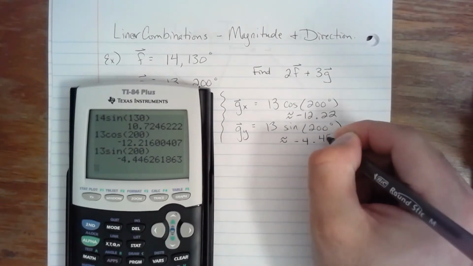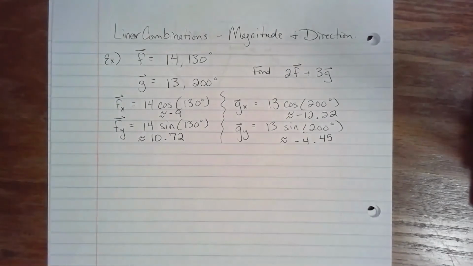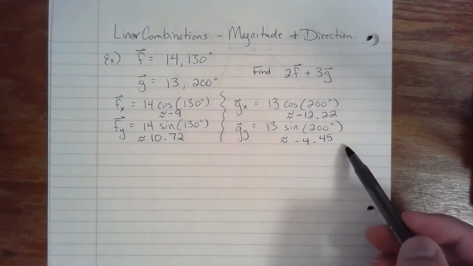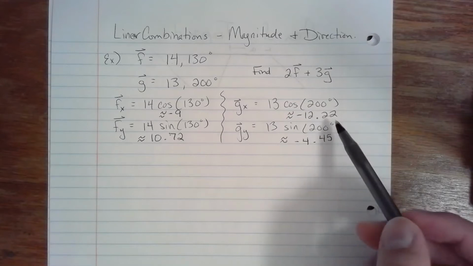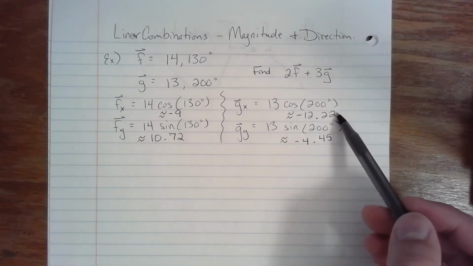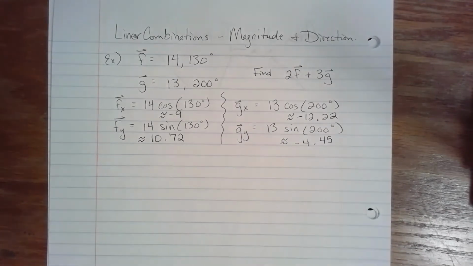So these are rounded values. If you do the problem slightly differently, you might get some other things to happen. What I'm seeing here is that we have both negative x and a negative y, which 200 degrees, if you don't know, 200 degrees is in the third quadrant. So I know for a fact that we should have a negative x and a negative y there. So these numbers are all feeling pretty good to me. I don't feel as though anything's off, and I'm pretty well ready to go ahead and run through this.